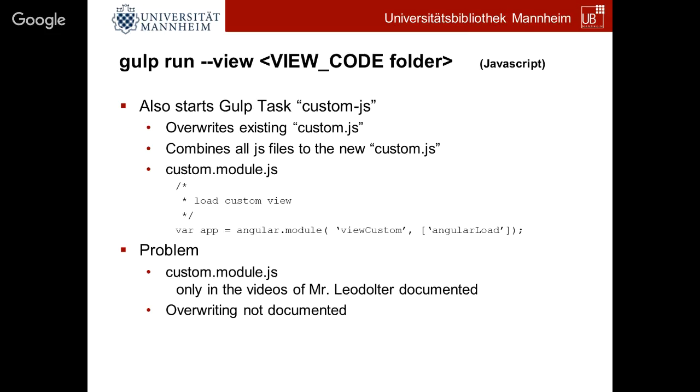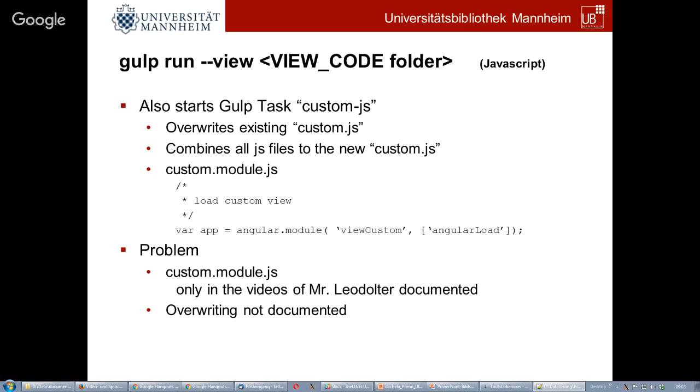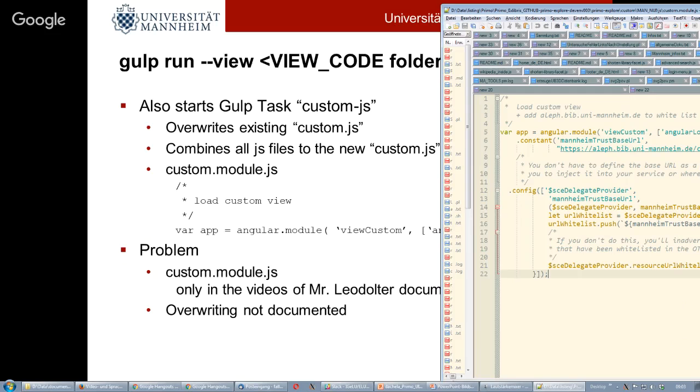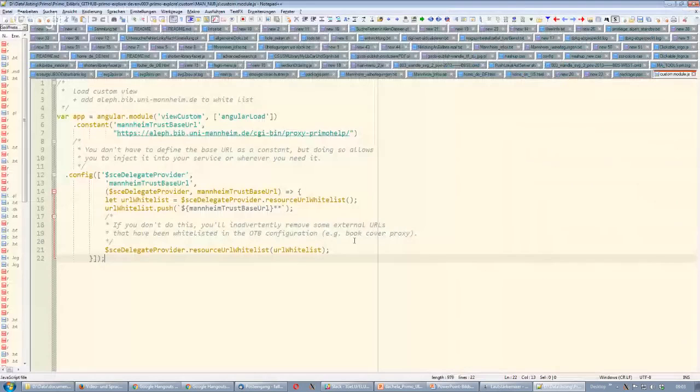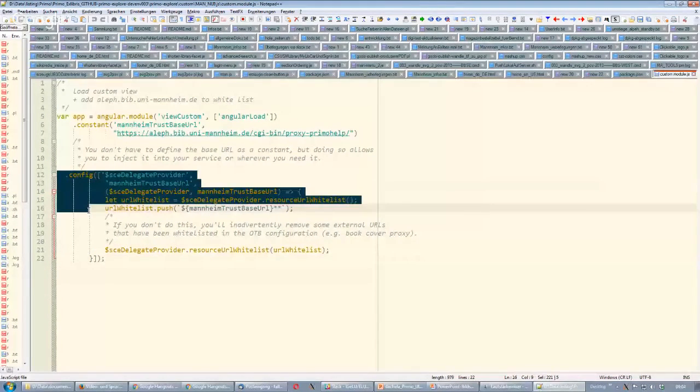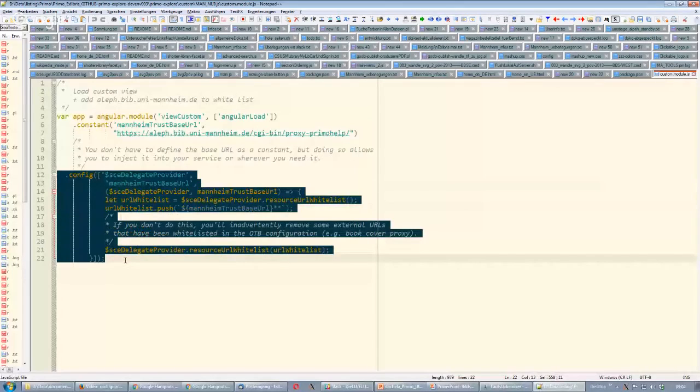There was a breaking change between Angular 1.5 and 1.6. This file should now be changed a little bit. I'll show it. I had problems with my computer in the morning, therefore I didn't put it inside the presentation. This part you have to edit as well.